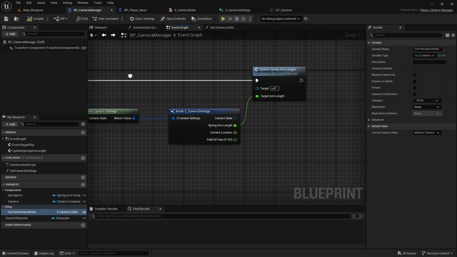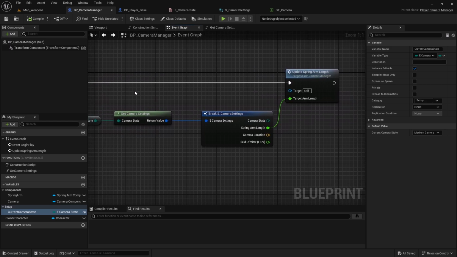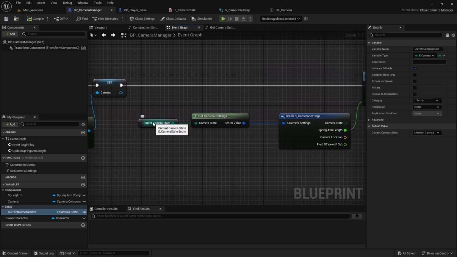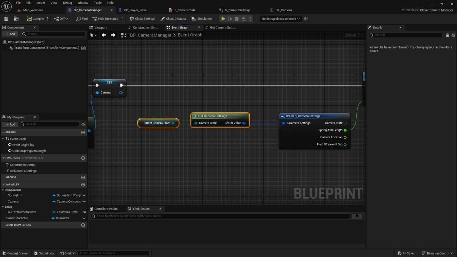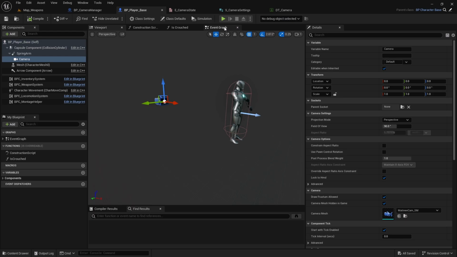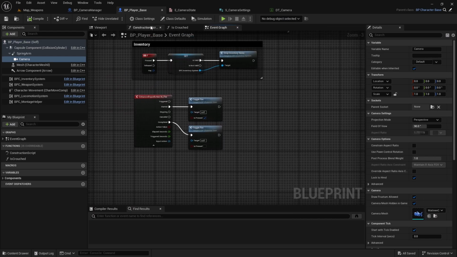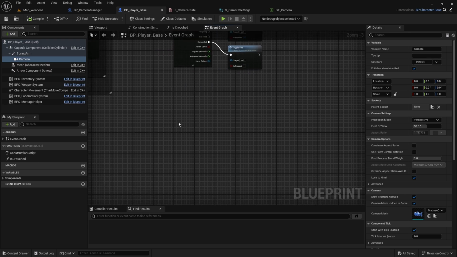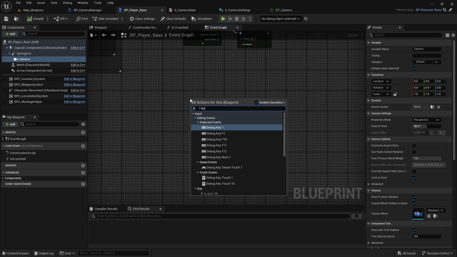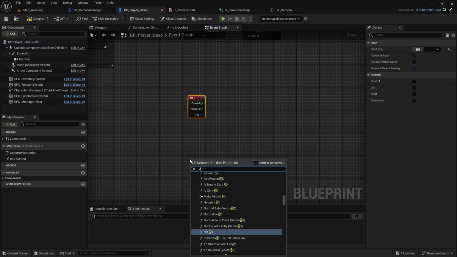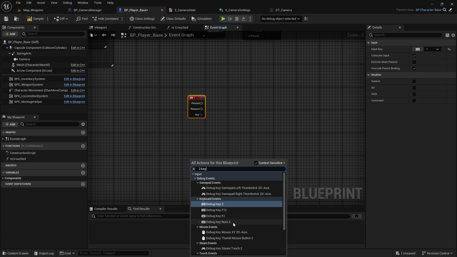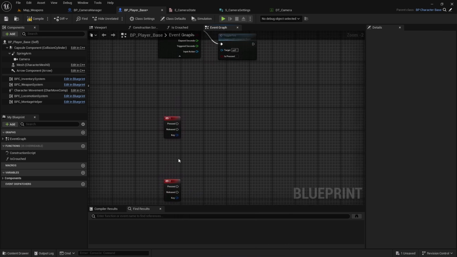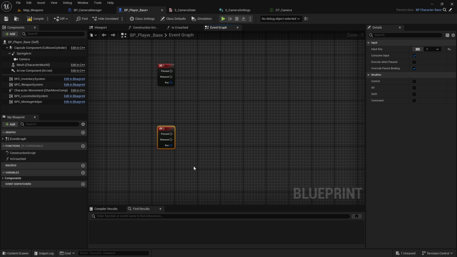Okay, so, and just for testing these camera manipulations, I think we can add a test setup at our player base, right? So for now I'll add 1 as the debug key and 2 as another debug key, right? So ideally what I want to do is if I press 1, then it should go to the medium camera. If I press 2, it should go to the close-up camera, right?